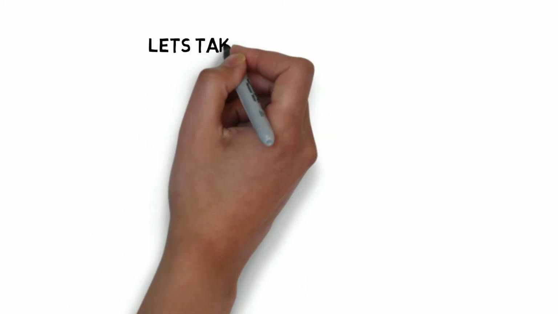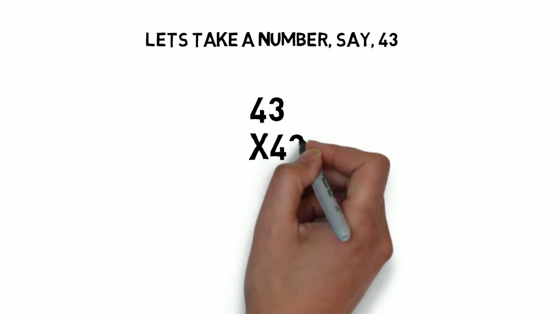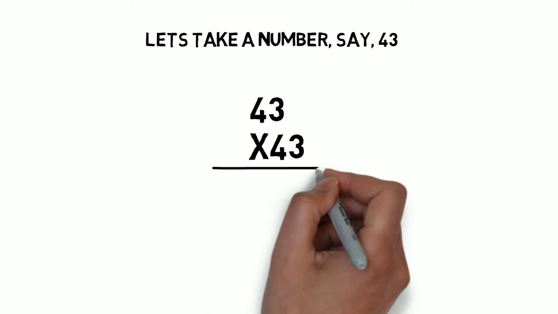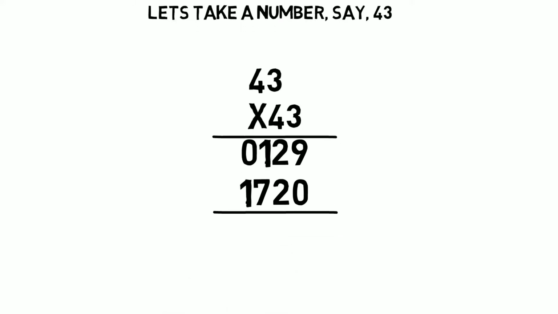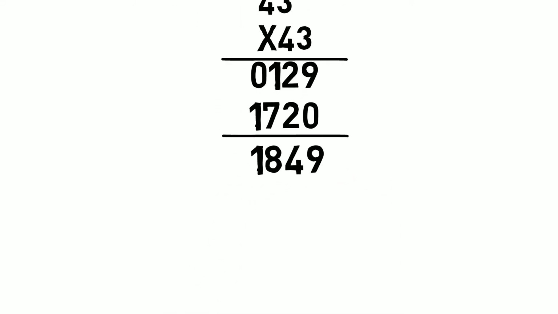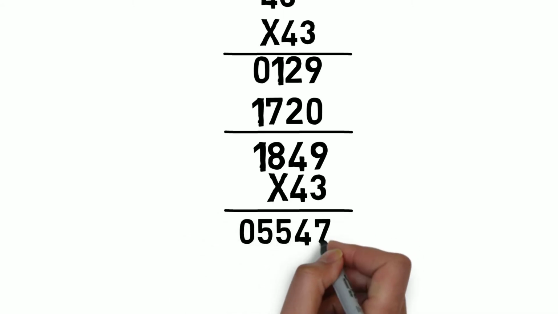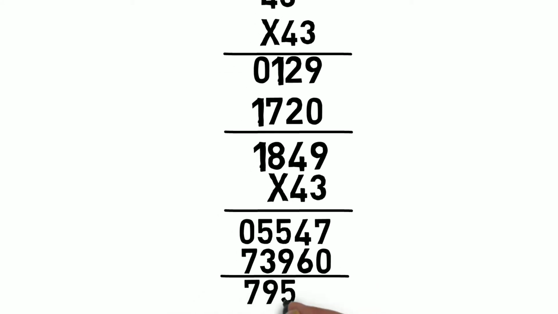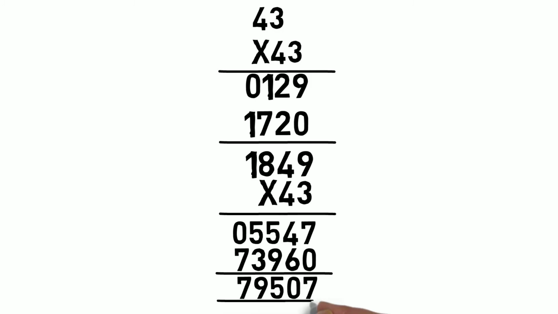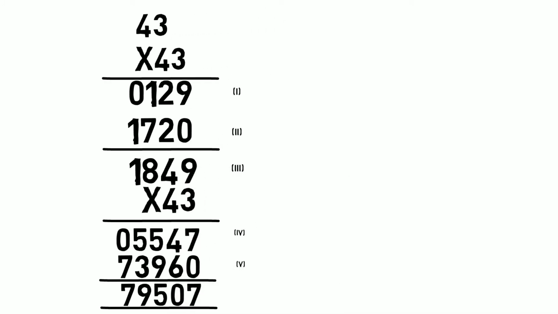To start with, let's look at how the cube of a number is calculated using the traditional method of multiplying. Let's take a number, say 43. We start with multiplying the ones digit with the whole number, then the tens digit, and adding both the results we arrive at the square of the number. We repeat the process of multiplying the ones digit, this time with the square, then the tens digit, and finally adding them up to arrive at the cube. Analyzing closely, we notice that the method includes 6 steps and the chances of making a mistake are higher.